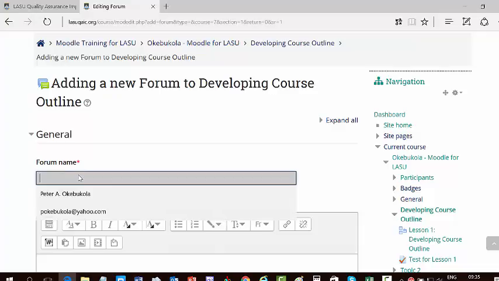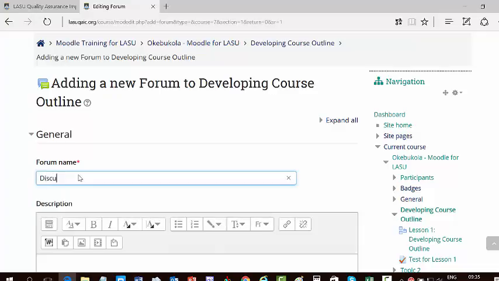Forum name, you can say discussion forum. Forum 1. Maybe there'll be several forums, if you like fora, I like forums, that you'll be setting up on developing online courses.